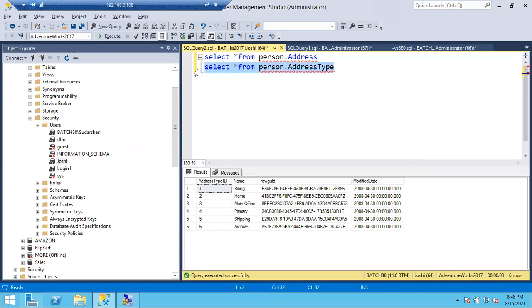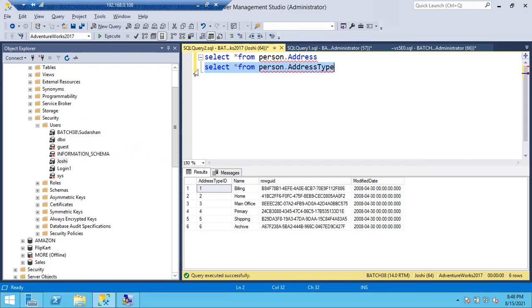So in this way you can give permissions to a login on a specific table, any permissions, either select, insert or update. Simply you have to change the permission. Just now we have seen a lot of permissions: select, insert, update, delete. Whichever permission you want to give to the user on a specific table, you can give using this method.